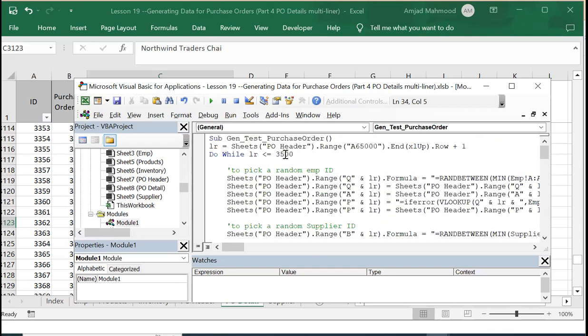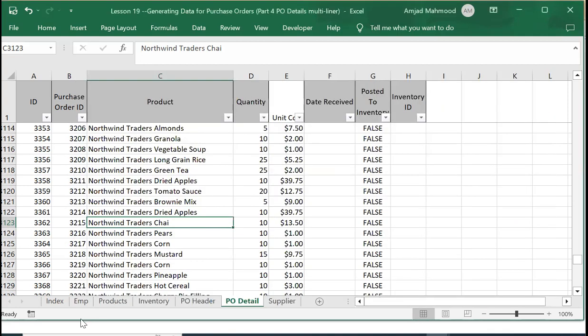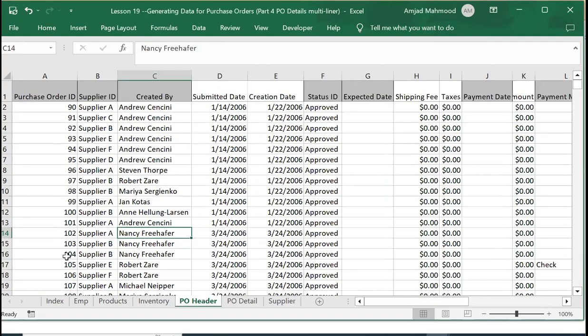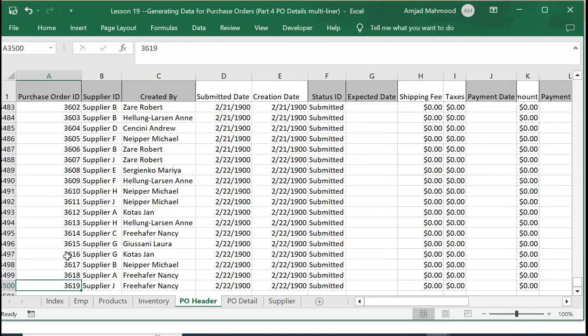So we have to increase it because the line numbers are already there in the purchase order, so we will make it 3,800, right? If you see, the last line was already 3,500.